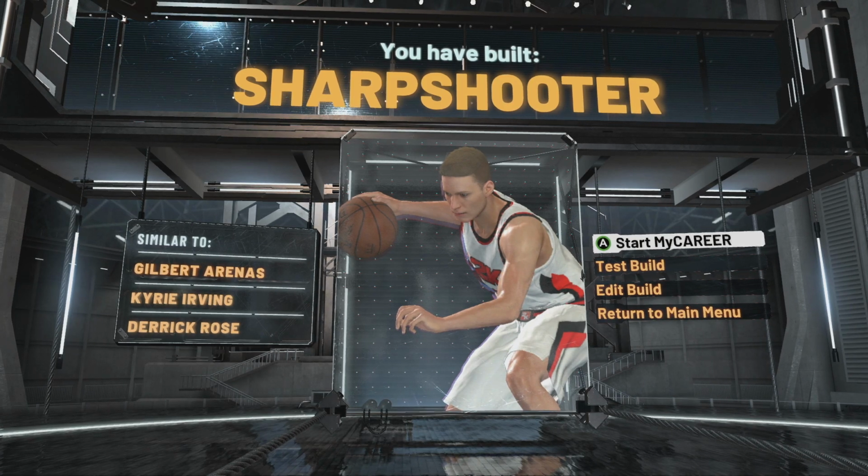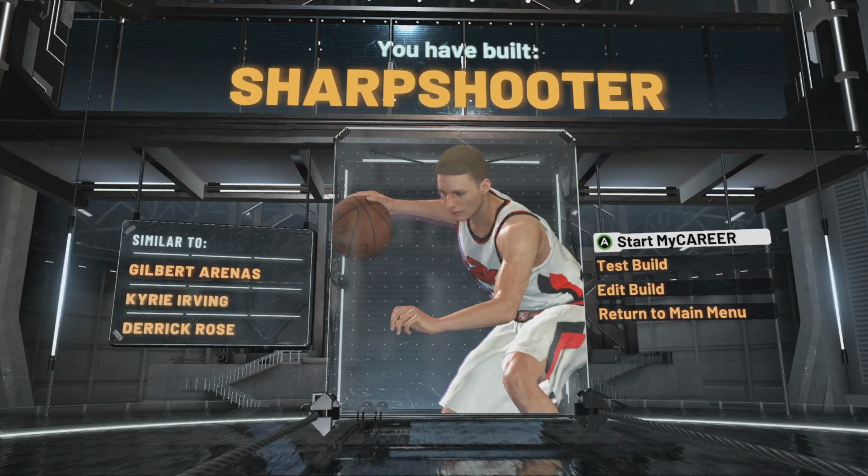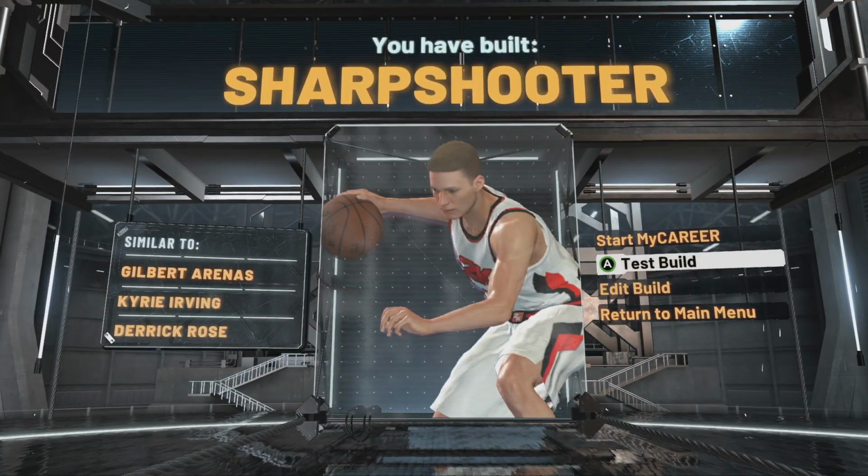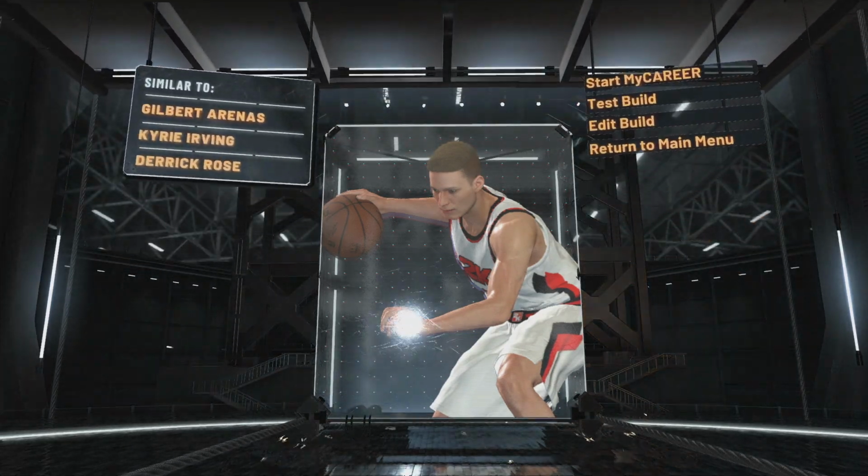Now in 2K20 you actually can, and I thought this was a cool feature. So basically I created that guy in the middle there, and before you actually even get into your My Player season, you can test the build or edit the build before you save the guy as your player.